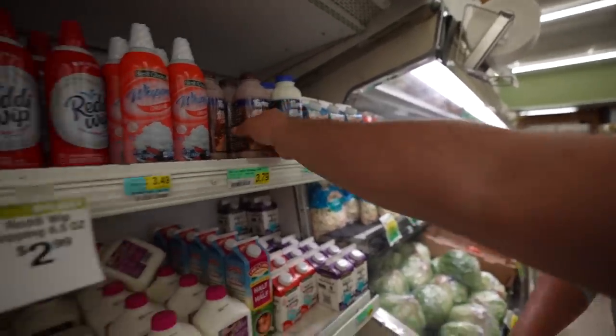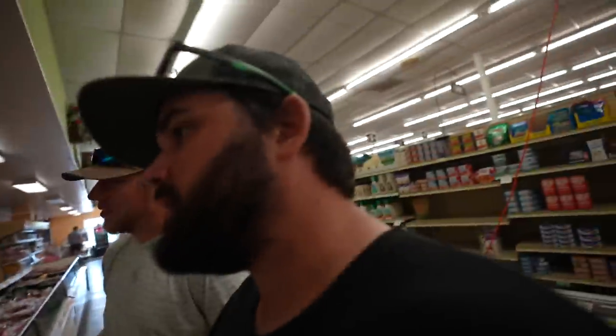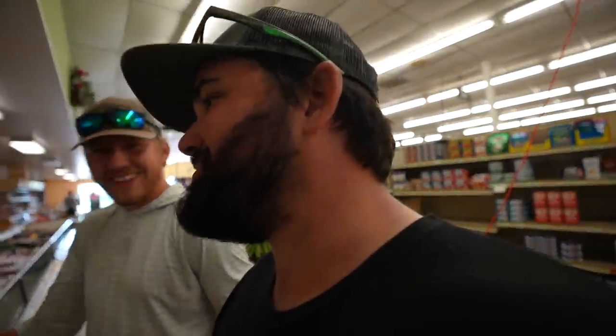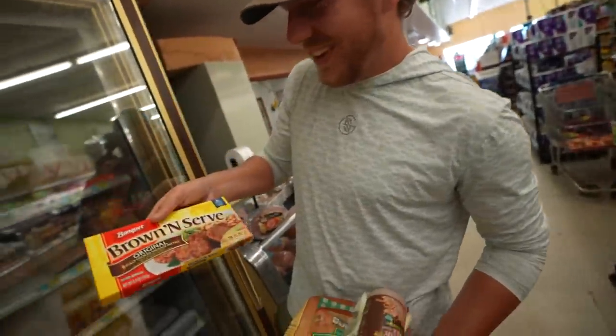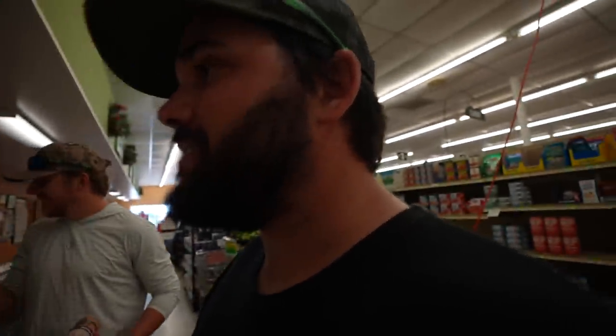I feel like we need to get a few of these guys. I am a bacon guy. Yeah, you see those little links? The old brown inserts. Should we just do the brown inserts? That's rough. You're struggling if you're eating these guys. I'll be honest, I ate those all the time in college. It's a little on the rougher side of things, I would say. Okay, let's just get real bacon. Let's do it legit.